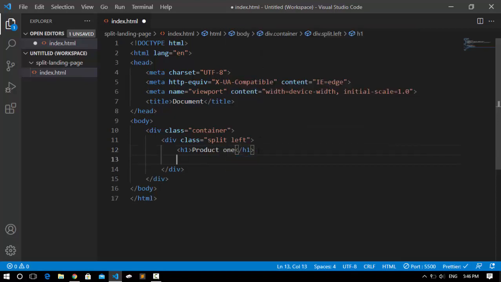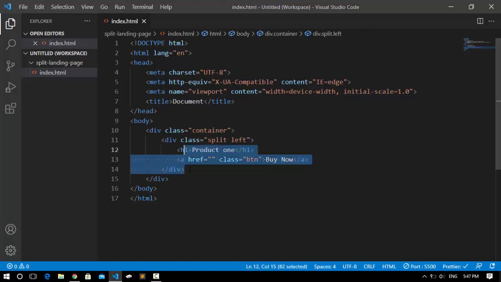So after that, here I create a button. Instead of creating a button, I create an anchor tag, and here I give it a class of btn, and inside the inner HTML of this I just say buy now. Assume that we have any product inside this.